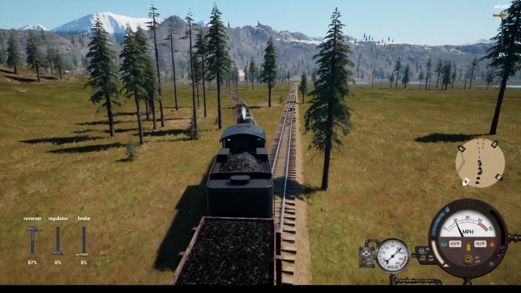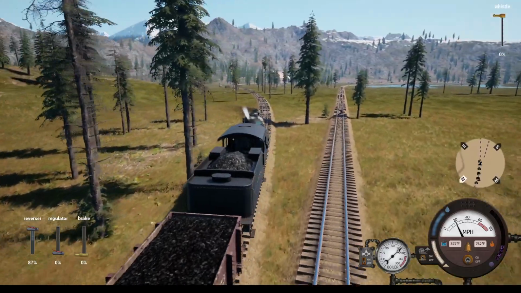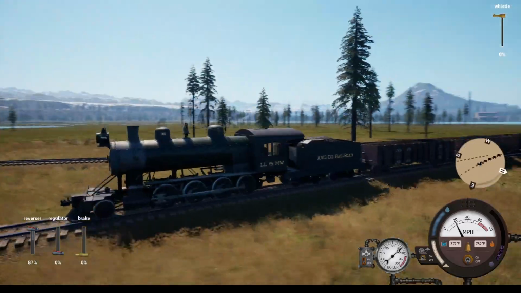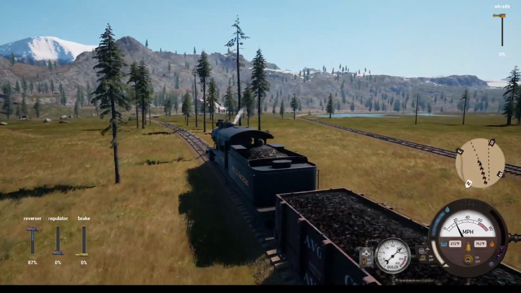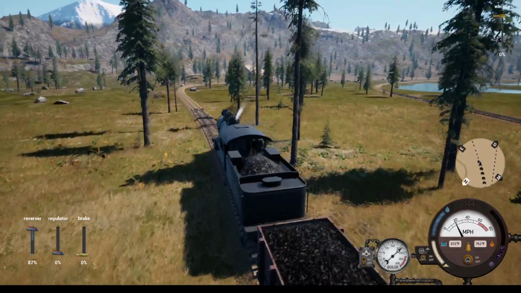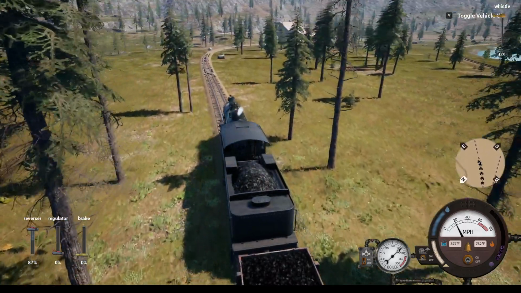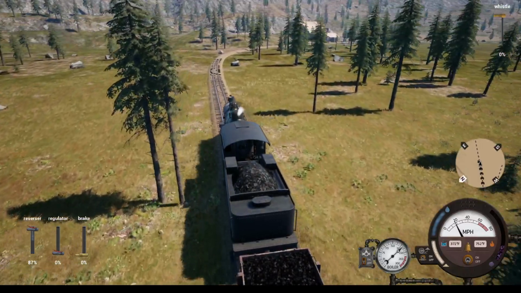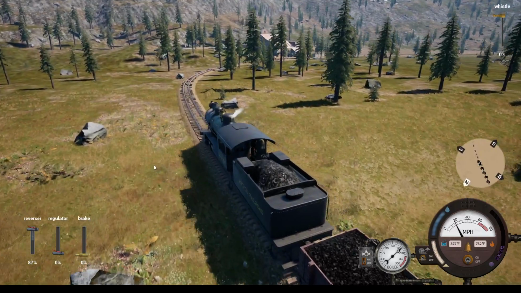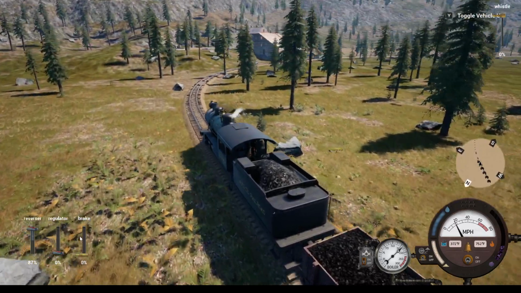Alright. Let's take it slow, because I don't know how this big loco is going to handle this. So we don't want to dump the cars anyway. I'm pretty sure everything should be decent. No problems. No worries. Yeah, we're good. Nice and smooth.